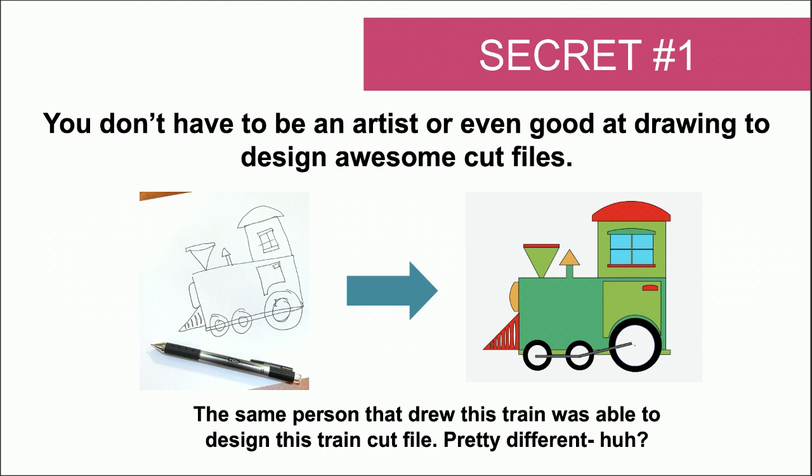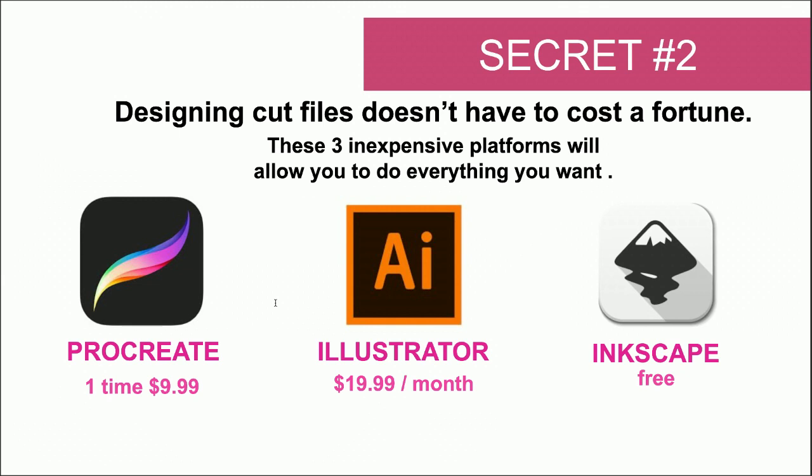Well, okay. What we're going to do now is dive in to secret number 2. This right here is one of my absolute favorite ones, just because, again, it's another myth that needs to be debunked. And this right here is designing cut files does not have to cost a fortune, okay? These 3 platforms will allow you to do everything you want, and they are very affordable.